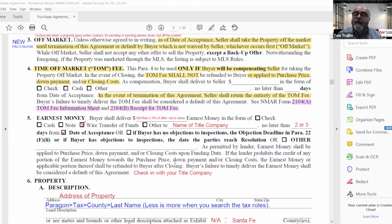Name the title company there, and we can state that the earnest money will be delivered by wire transfer to Fidelity National Title no later than 2 or 3 days of acceptance. So I always tell brokers, and new brokers particularly, when you're writing a contract, the best thing you can put right next to you is a calendar. You want to look at those dates, because you're not expecting your people to get earnest money to them on a Sunday or a holiday. More importantly, as you start doing the transaction, you might want to have the weekend off, or you might know that you're going out of town.